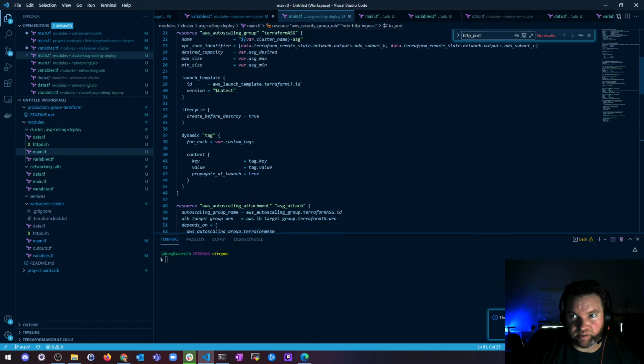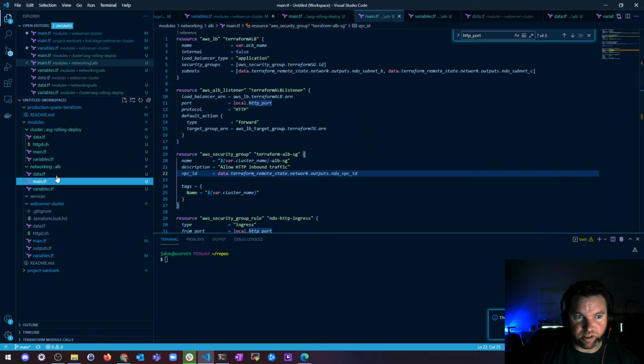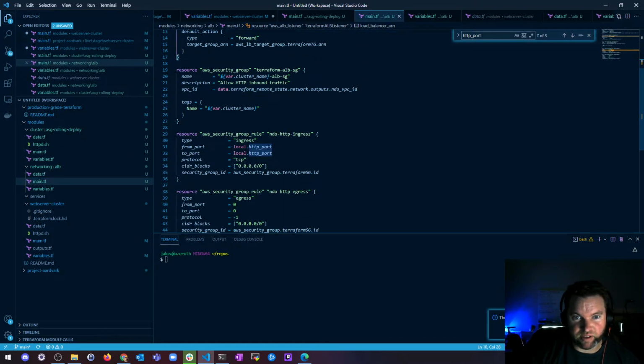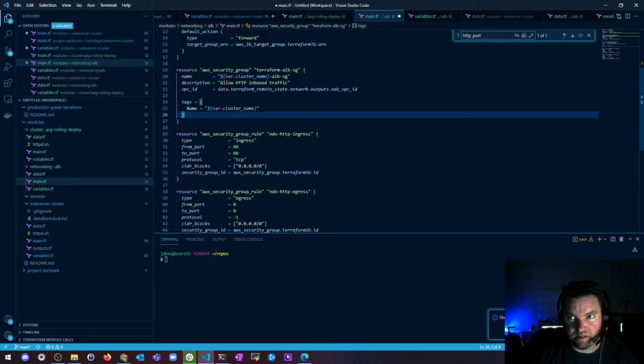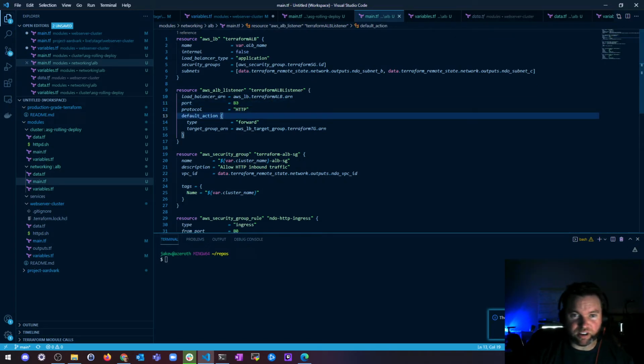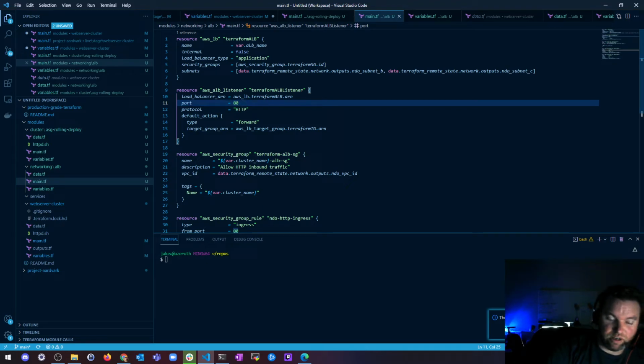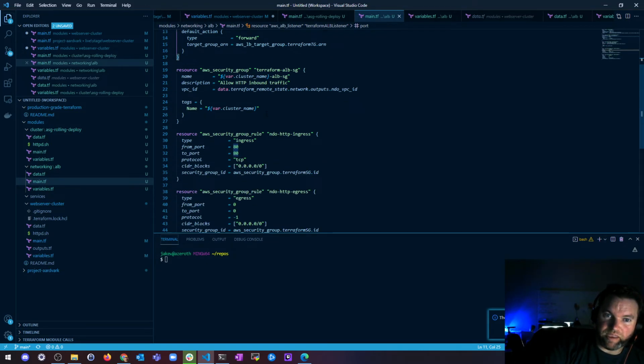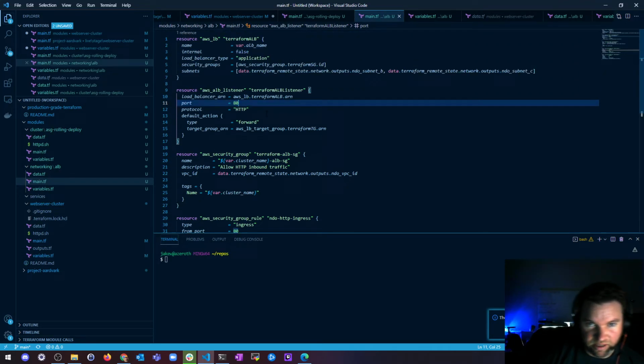Okay, so now I don't see that anywhere. So now I'll come back here, and it's even less useful here. 80, 80. Where else did I see it? Oh, and then the load balancer listener for 80. These aren't going to change, so I don't see the need to use a variable. And I don't like using locals if I don't have to. Okay, so that's updated. That's a little cleaner, right? Less lines of code. Again, making things simple.